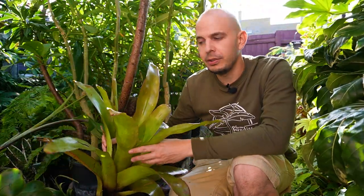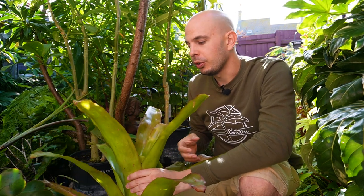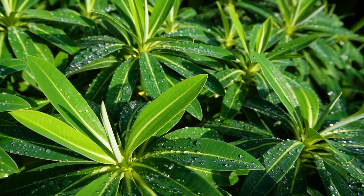Tender plants like this bromeliad — this is Acmea blanchetiana, the orange form — are going to need to be moved indoors over the coming weeks and months. There's no rush; we've had a couple of cold nights but they're not consistent yet, and short periods of colder nights above freezing don't do too much damage. It's when we get sustained cold enough for cells to freeze that causes damage inside the plants that we'll really want to protect them.